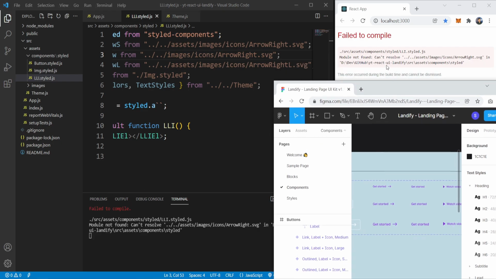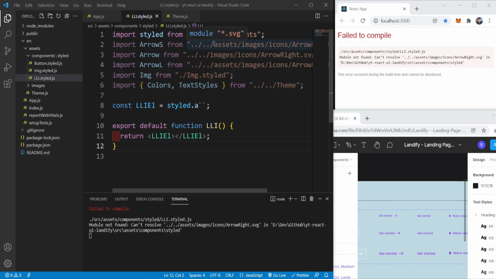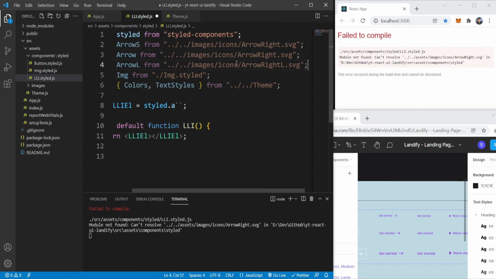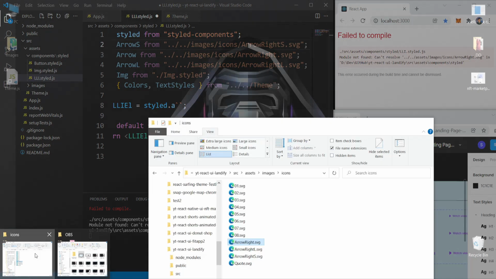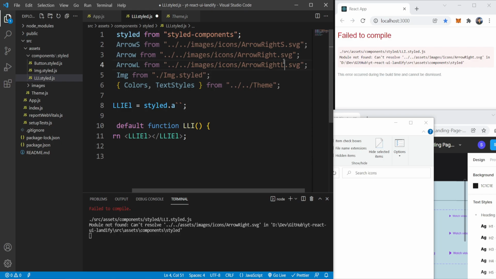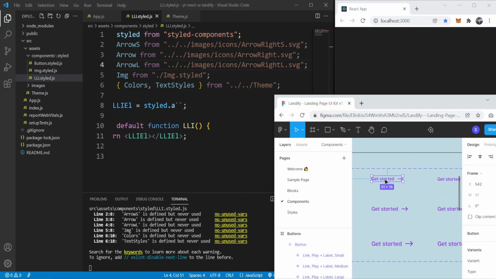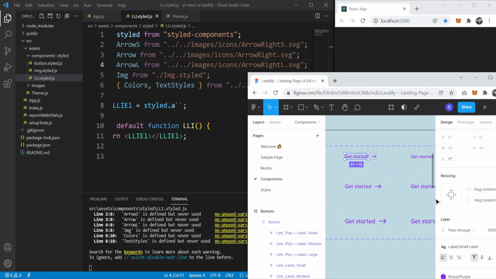So inside the styled, I don't. Yeah, as you can see, we have this assets. It should not be here, and this one should be small. Let me check that again. Yeah, we got the large one, we got the small one, and the default one. So if I press save, everything should be good to go. So let me zoom in, see what label does it use. It uses the small label, same as the button.